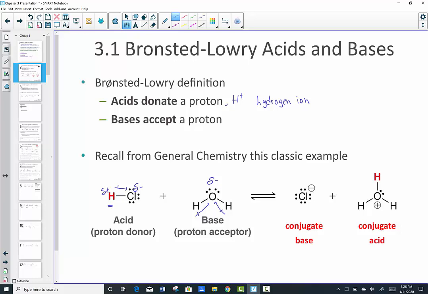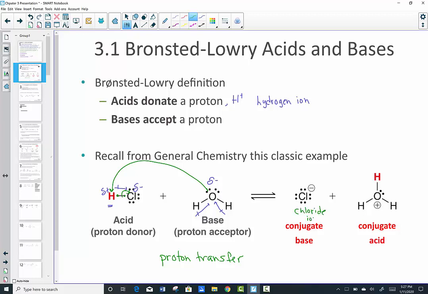Now, the Bronsted-Lowry theory says we're going to have a proton transfer. A proton is transferred from an acid to a base. So thinking about the mechanism, this very rich area on the oxygen, water acting as a base in this example, will reach out to pluck off, remove, steal away the proton from the acid HCl. And when it does so, this bond, which is made of 2 electrons, a shared pair, collapses onto the chloride, giving it another set of dots. So on the product side, we now have the chloride ion.